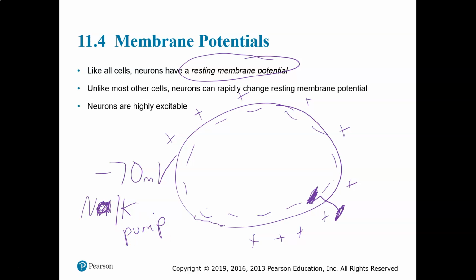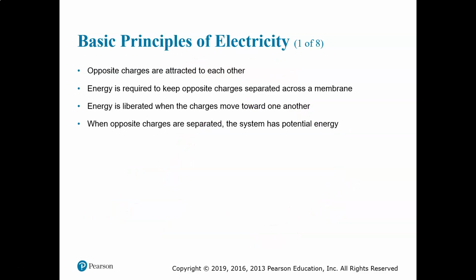Okay, so we know neurons are highly excitable, and it begins with having a negative 70 millivolt resting membrane potential or voltage, okay? Because they have to change that voltage to a positive voltage in order to generate an action potential. So if you don't start with negative 70, you can't generate an action potential at all. So that resting membrane potential is necessary for a signal to be transmitted from one place to another.